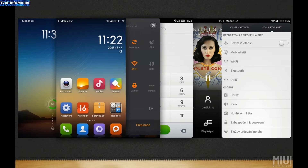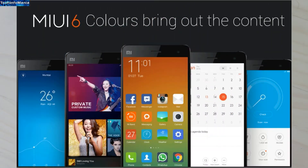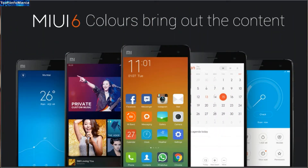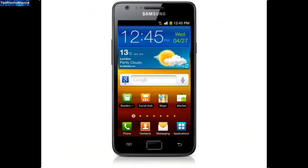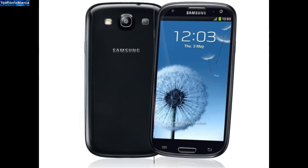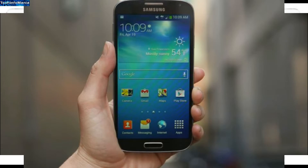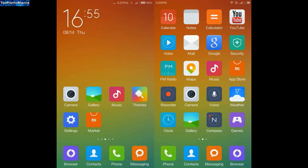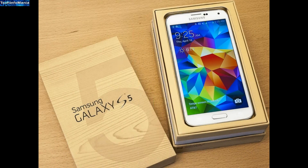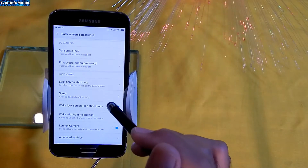I am in love with MIUI ROMs since 2012 when I flashed MIUI for the first time on Google Nexus S. Whenever I changed my mobile phone, I used to check the availability of MIUI custom ROM for that device. MIUI is no doubt the best ROM in the Android world. Today I am flashing MIUI ROM on Galaxy S5, which I've been using for 3 days and found it stable.